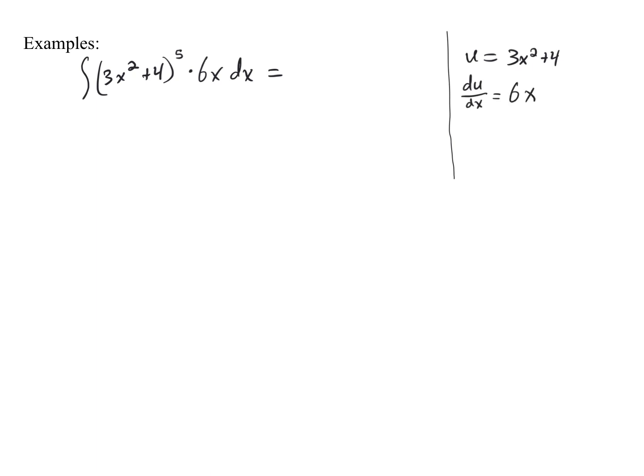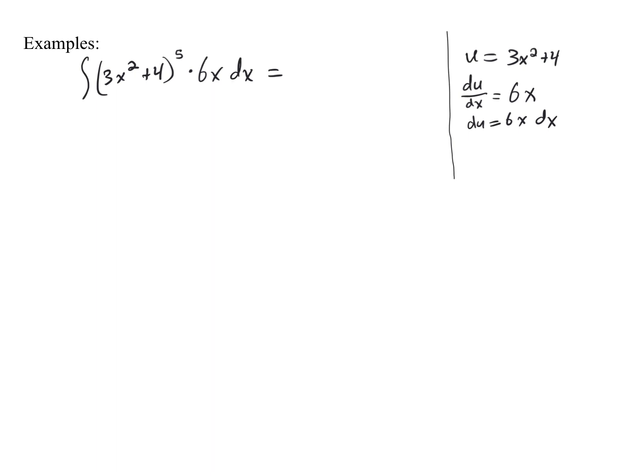be equal to 6x. Now, because du is a differential and dx is a differential, we can split these into two parts. We could multiply both sides of this equation by dx, and we would get du equals 6x dx. Now, in some instances, this is directly applicable to the thing you see over here. Like, wow, du is 6x dx, I see 6x dx. And then in this instance, I'm just going to directly apply it. There will be future examples where you don't see this happening in the problem, but we'll talk about that when we get there.